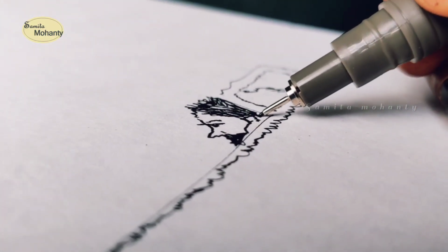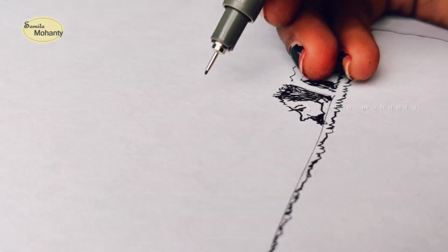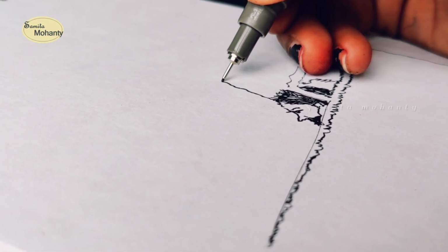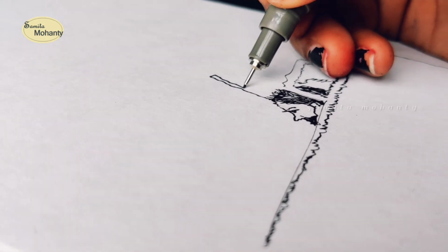And in this way, Bhubaneswar to Rourkela, I have seen the most beautiful scenery. And in this way, I am also doing sketches and drawings.